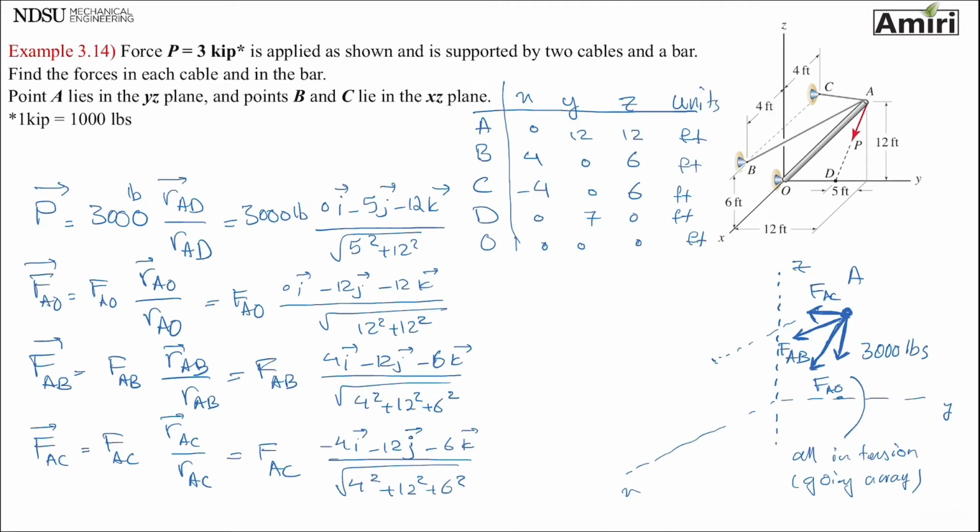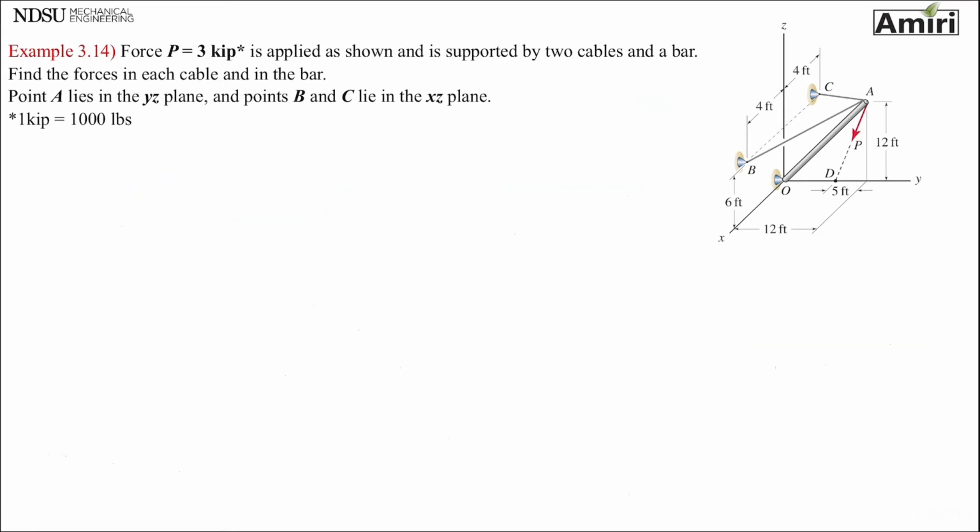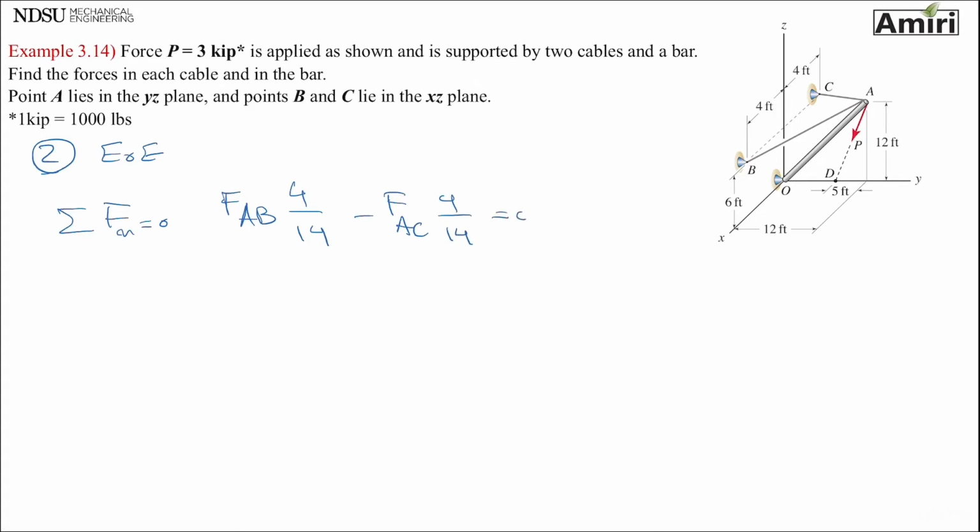Okay, so step 1 is just done: free body diagram of particle A and turning everything into vectors, getting ready for step 2, which is equations of equilibrium. Okay, so now you know the drill from this point on. All the i's together, which we only have 2. All the j's together, which we have all 3. Oh, we have 4 actually.